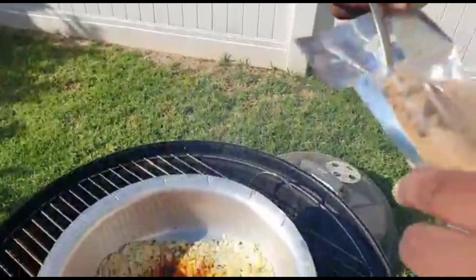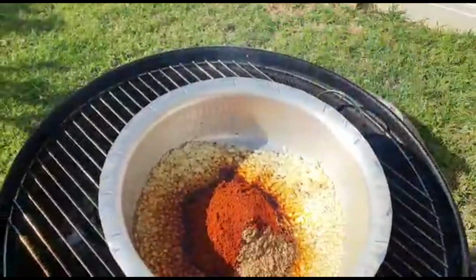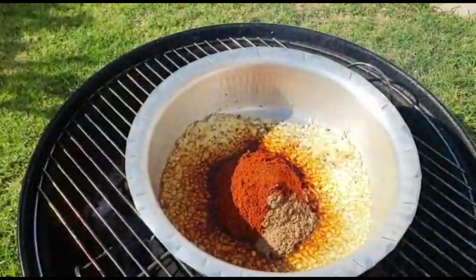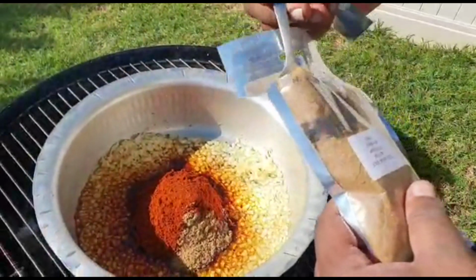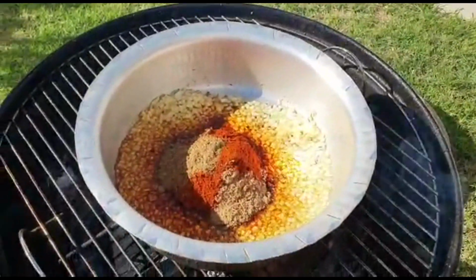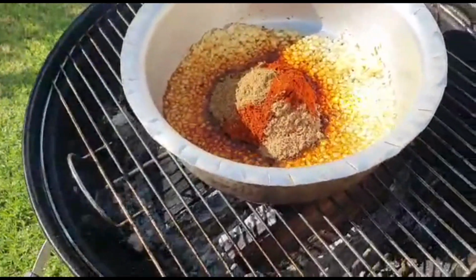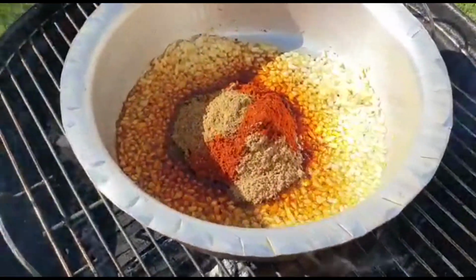One teaspoon of coriander powder. One teaspoon of garam masala. One teaspoon, or half a teaspoon of turmeric. Although it says one, I'm just going to use half.